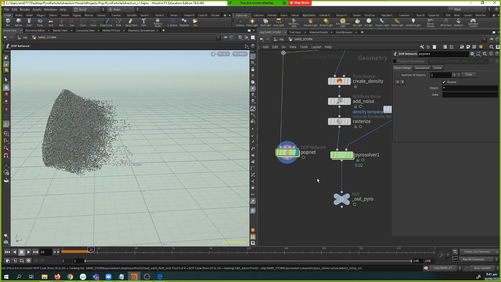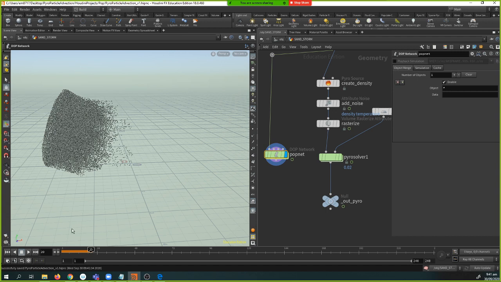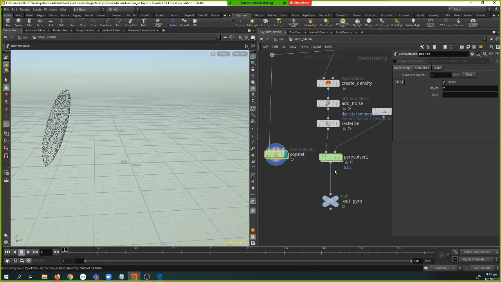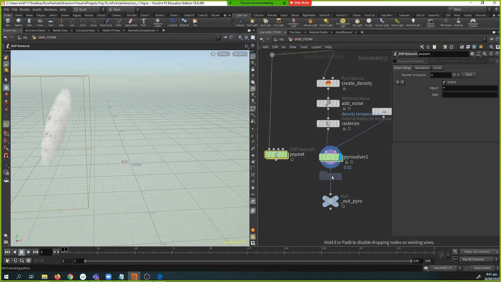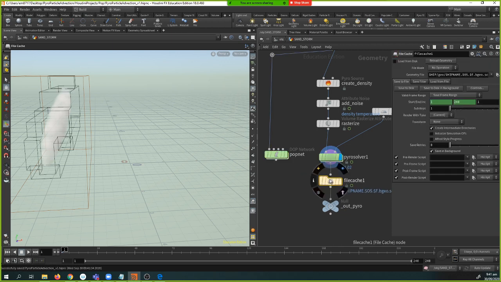So why I did all of that, because I just wanted to mention that the right way of doing things is to file cache your simulation. Simulation means thinking about the current situation based on what you had before.